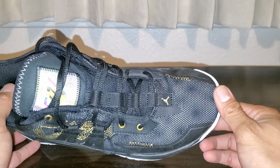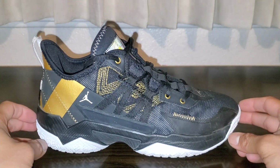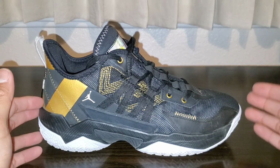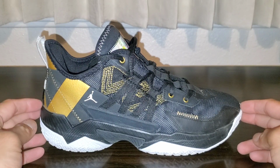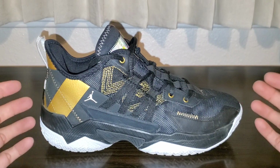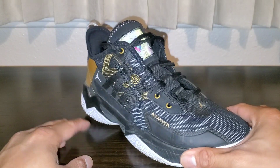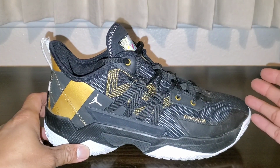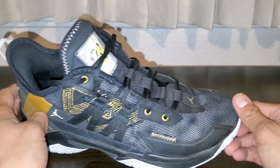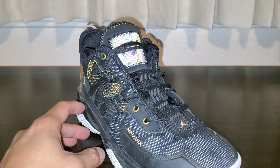I know I mentioned about a half a finger width right here, but if you just lace them up correctly, you don't even need thick cushion socks, as I mentioned in the unboxing. On my last couple of days playing with this, I was using just regular socks and had no toe jams from the shoe, and my foot was actually pretty secured in there. So go true to size with this. If you are a wide footer, either try the shoe in store first, or you can gamble on going true to size, because I didn't have issues with it, even with a half finger width space right here. Okay, so the lacing, like I said, very supportive.